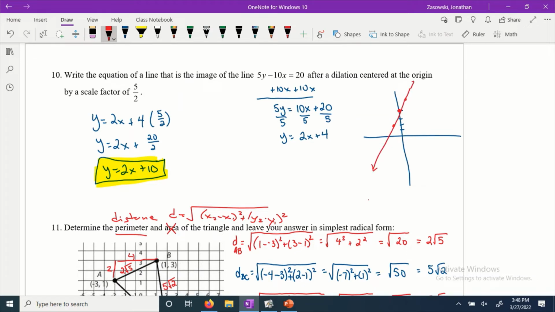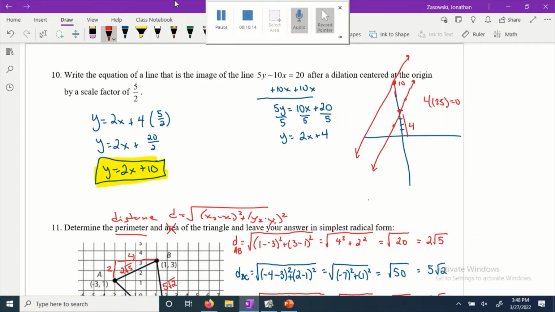All right, 5 over 2 is 2.5. So this is a distance of 4. And then we just do 4 times 2.5, which is 10. And that's going to be where my new y-intercept is, and then the line is parallel, okay? And it's going to go through 10, and that's how you can get that distance there, okay? So 10 this way, 10 that way, redraw your line, and then you can state the equation. Same slope, y-intercept from the graph, and you're good to go.